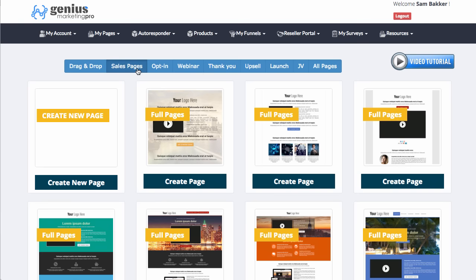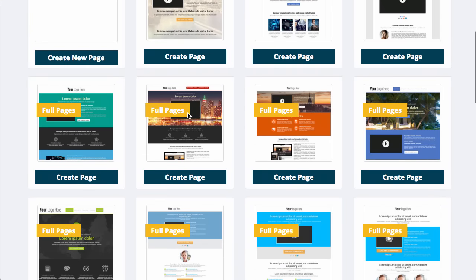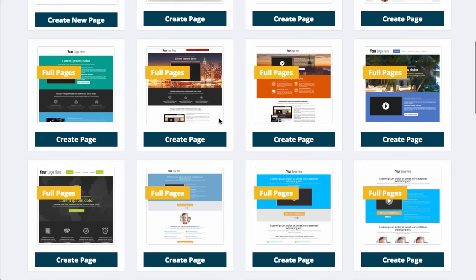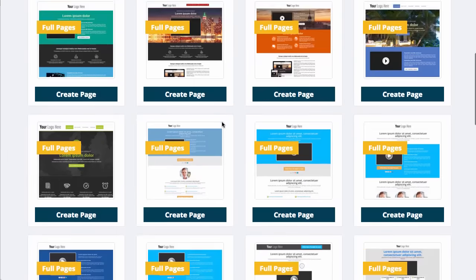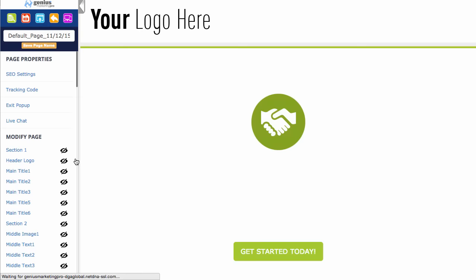part of your funnel. But today, I want to keep this as basic as possible because we could spend, you know, the next 2 hours creating different parts of this because it really is everything in one that you would need to run a business online. So we click create a page and we're able to bring up one of our templates. Now this is the template that I've chosen today to edit.